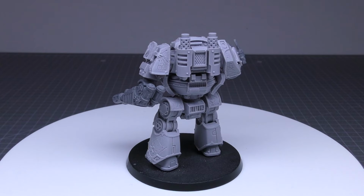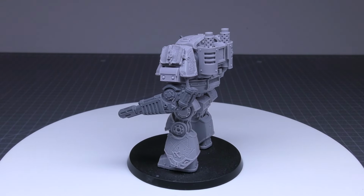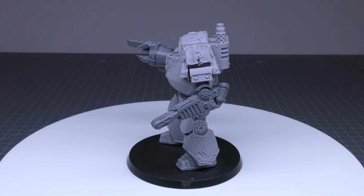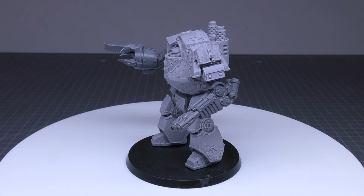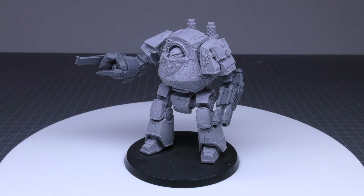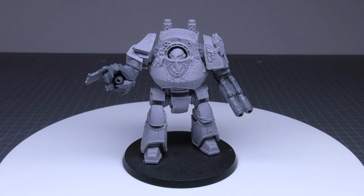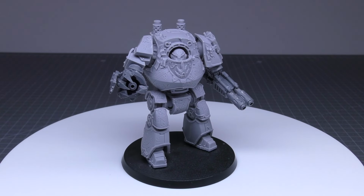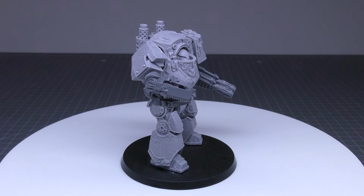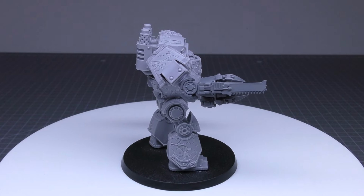I think it's a fantastic looking mini, works with Word Bearers quite well, probably not the most ostentatious or eye-catching of the Legion specific Contemptor Dreadnoughts. One of my favourites is definitely still the Dark Angels one. But what do you guys think of the Word Bearers Contemptor Dreadnought, and do you think Games Workshop / Forge World should bring back the Legion specific Contemptors and all the weapons, of course, as well as create some new Legion specific Leviathan Dreadnoughts?